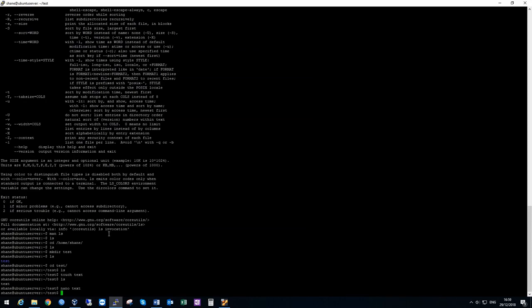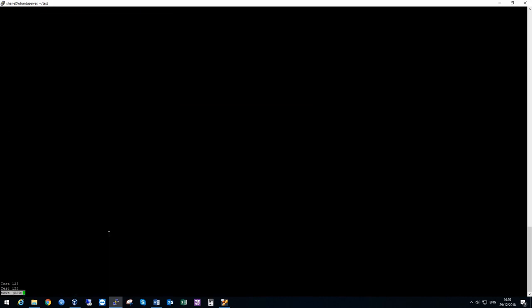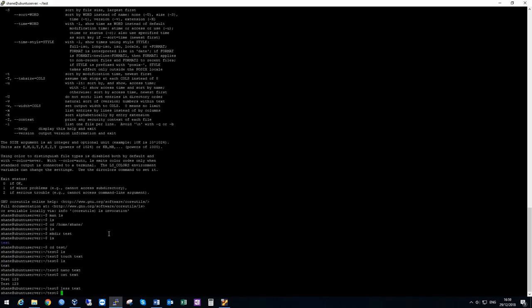Now that you've edited your text document, let's say you want to just preview it. You don't want to edit it, you just want to view it. There's a couple of commands. The two most common ones are cat or less. So if you cat a file, let's say text, it prints the contents of that file to your screen. I don't really like this. I prefer opening it in a dedicated previewer. So that's what the less command is for. So we'll use the less command and we will less the text file. This will actually open it up for us and show us the contents. You can just press Q to quit out.